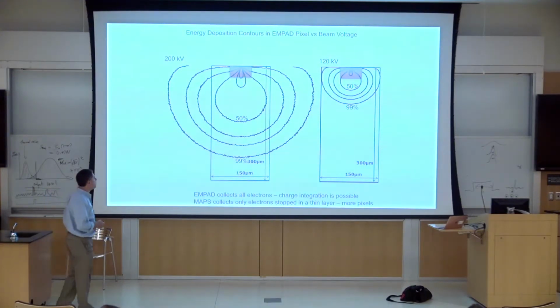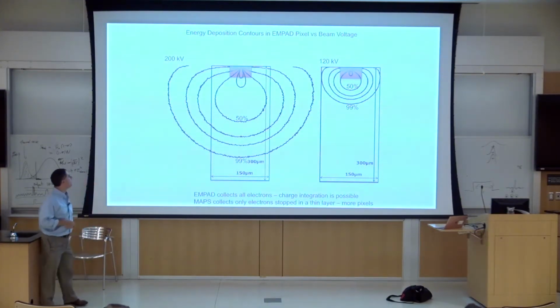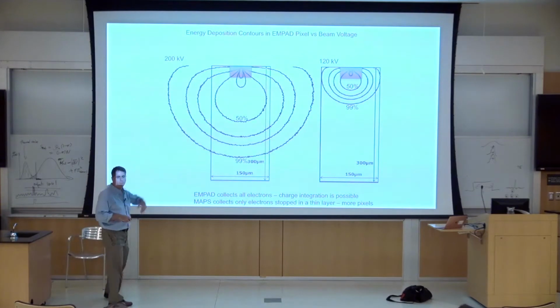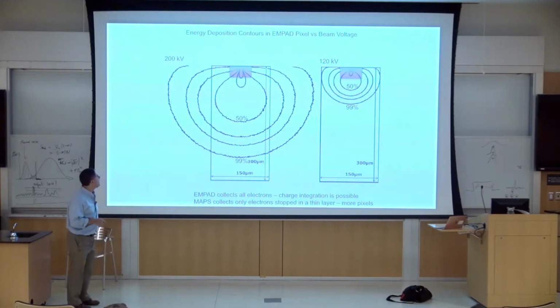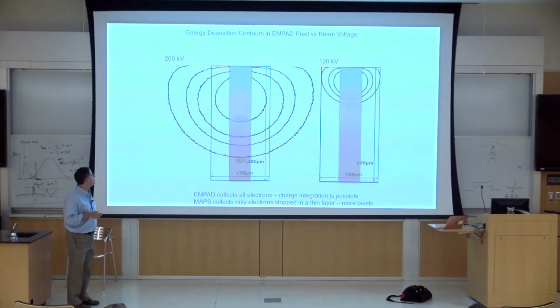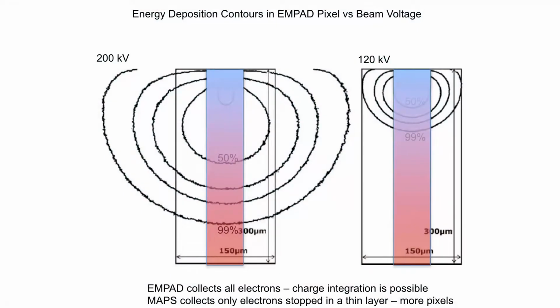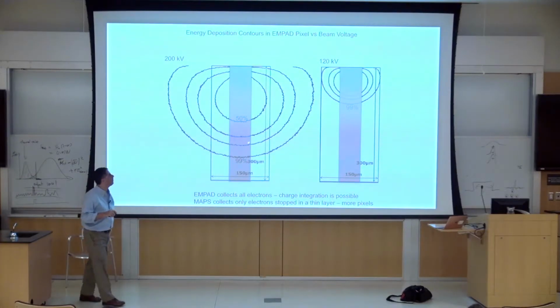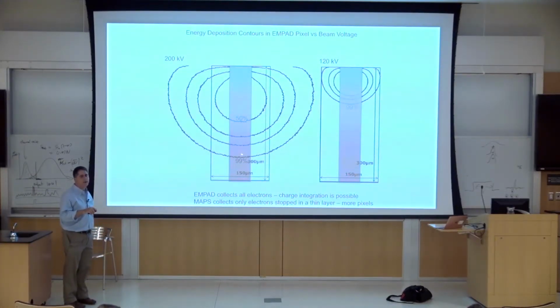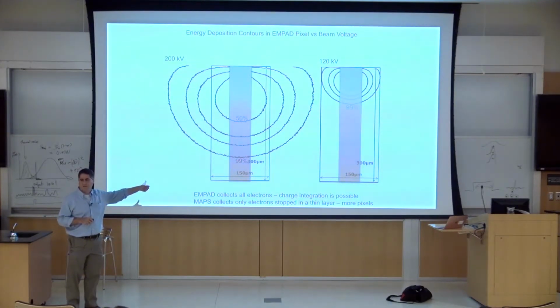And then there's a couple of stupid things you can do, which neither us nor Gatan do, but Medipix and PN Sensor do, which is they make very thick pixels because they were designed for X-rays, not for electrons, and then they make very narrow pixels like that. This is a complete disaster. Having a narrow pixel that is very, very deep absolutely guarantees your point spread function is going to totally fail you, because most of the electrons end up outside your pixel. That makes pulse counting impossible, or at least very difficult.